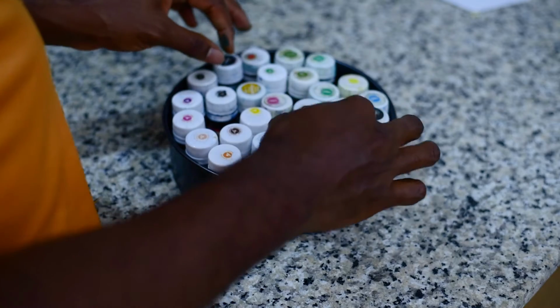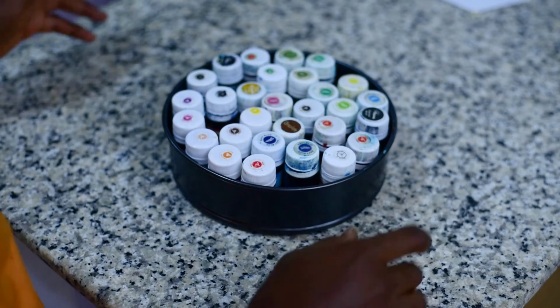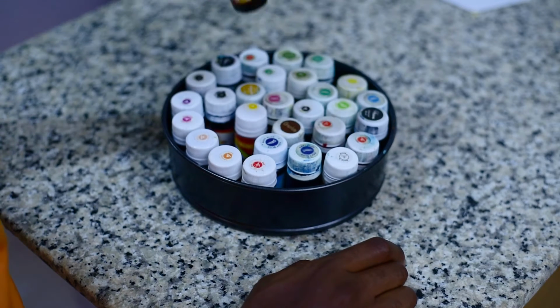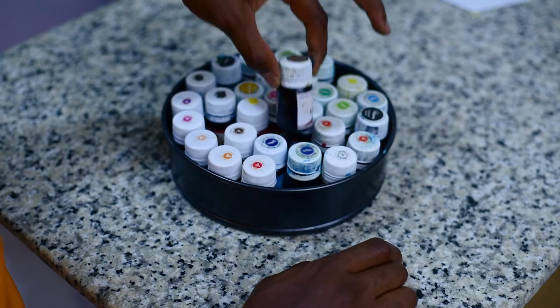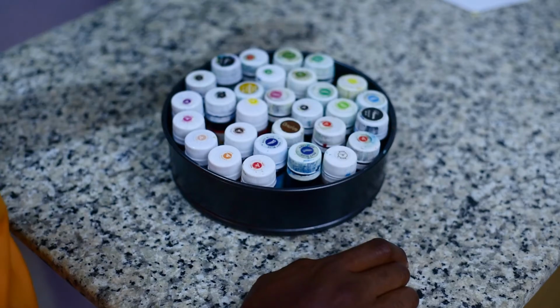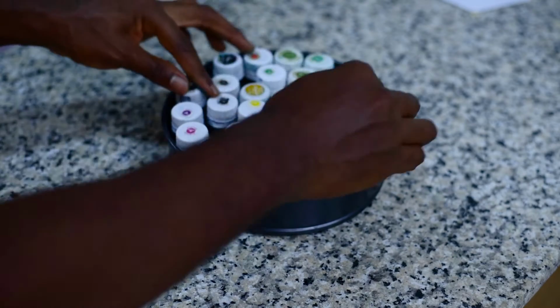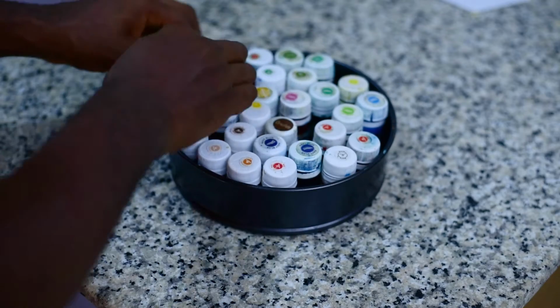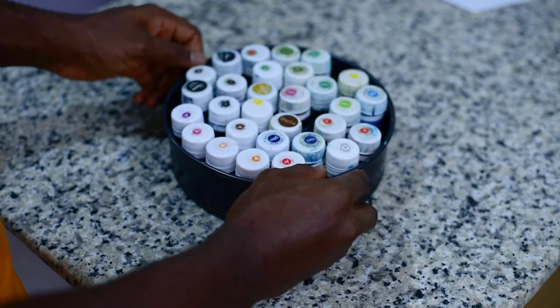one could ask for. Yes, I have sky blue, I have some navy blue, I have chocolate brown, I have chocolate here, I have blacks, I have a lot of blacks too. I have quite a lot of blacks. Yeah, basically these are like the basic colors one should have.